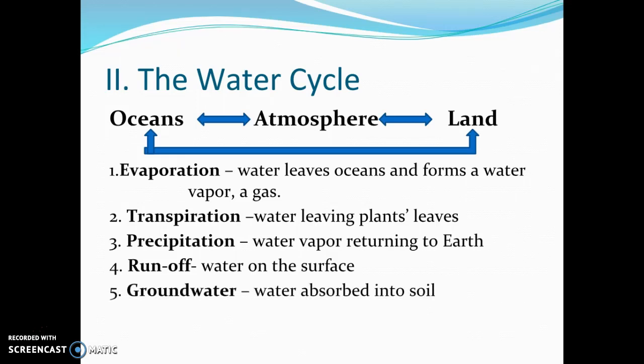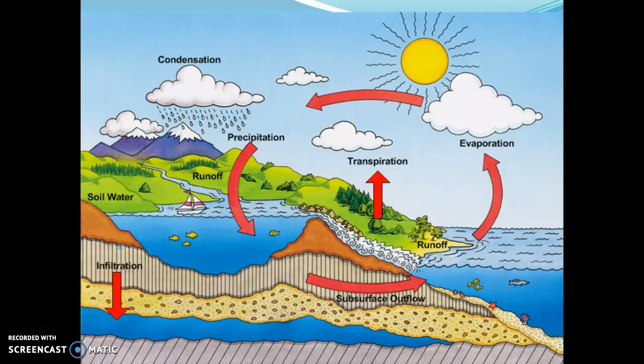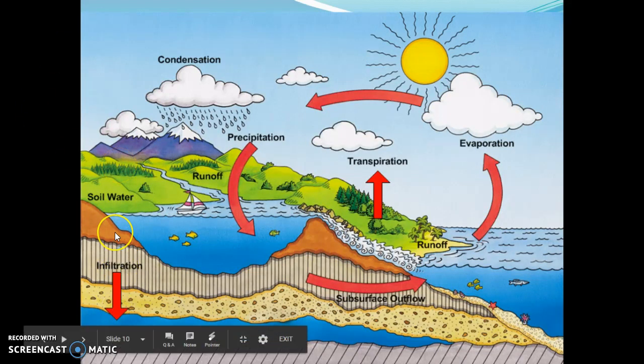And then some of that water that gets absorbed into the soil is called groundwater. And then depending on how much water gets infiltrated through, which if you take a look at our picture, we see that infiltration happens whenever water goes through the ground, through several layers into this water reservoir that we usually call an aquifer if it's drinking water. But you can take a look at this picture.